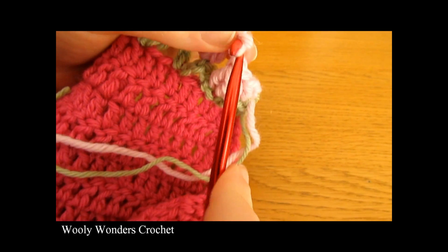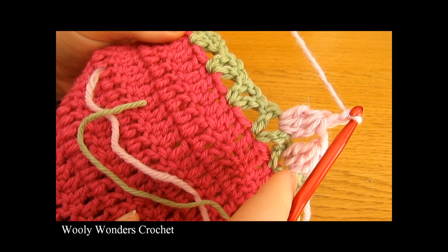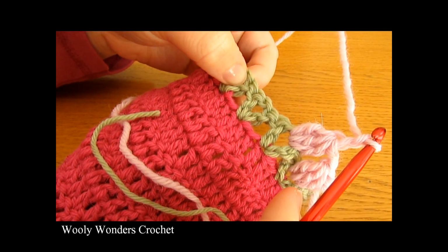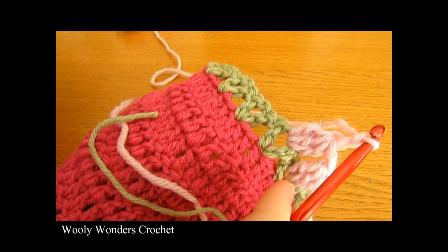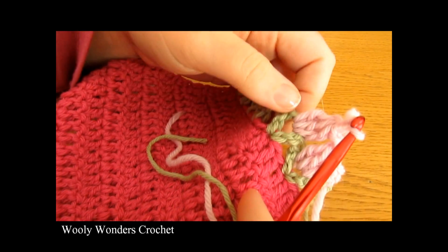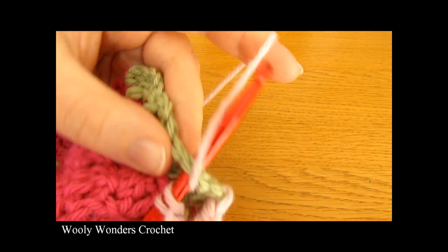So chain 1 and 2. And you want to repeat this all the way along. We're going to do 3 double crochets together, chain 2, 3 double crochets together, chain 2, all the way along. And obviously the longer your round is and the more V's you have, the more of those repeats you will need to do. So keep repeating this all the way along.